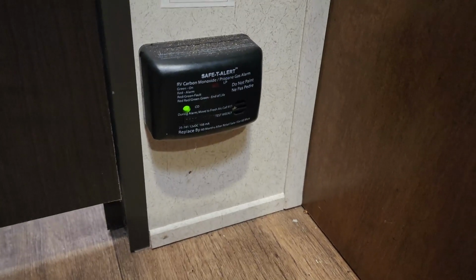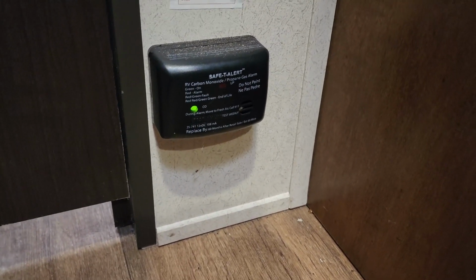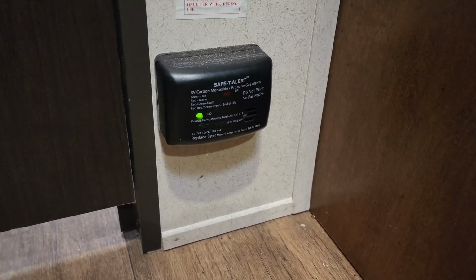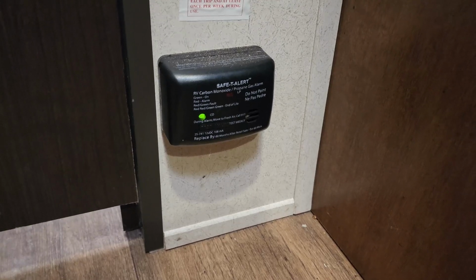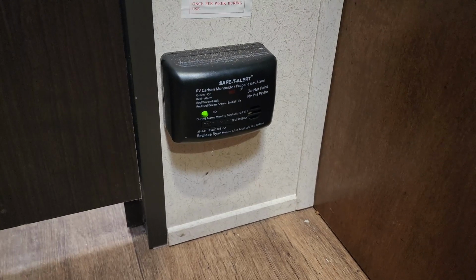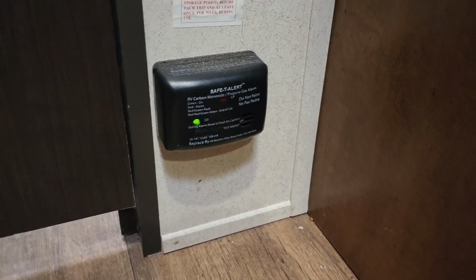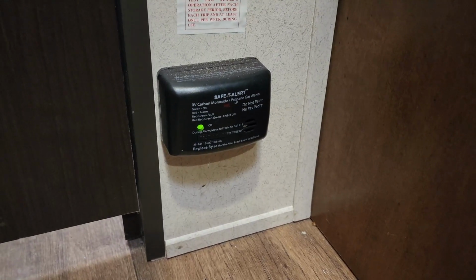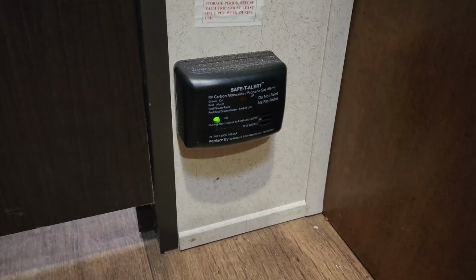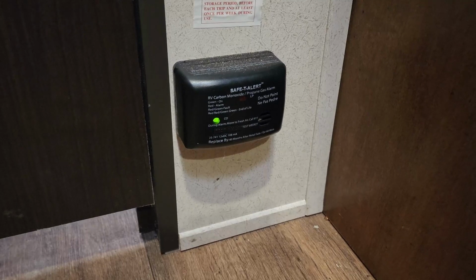A little while ago, this made a little bit of a chirping noise. You've got to read the manufacturer's instructions, but different alerts will mean different things. It wasn't an alert saying that there was a gas leak detected or a carbon monoxide issue. It was a chirp to warn you that it was approaching the end of its usable life. Some of them apparently will completely shut down, and they'll just continuously beep and flash at you to tell you they're no good. This one kind of gave us a little bit of a warning, so I think it's high time that we replace it.